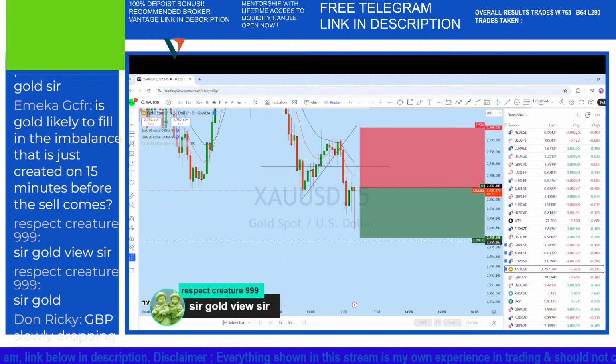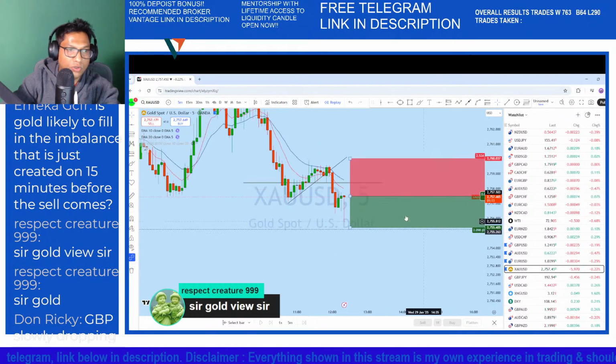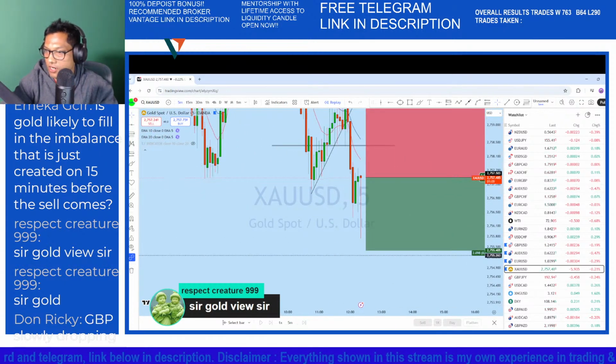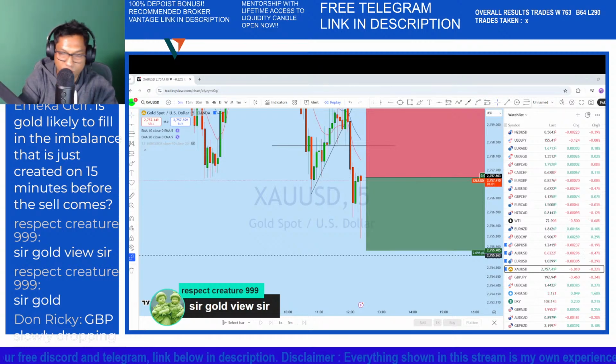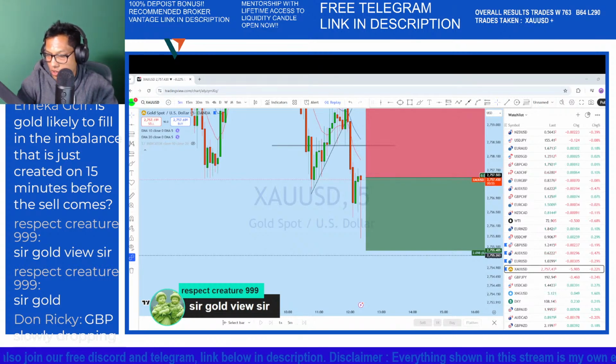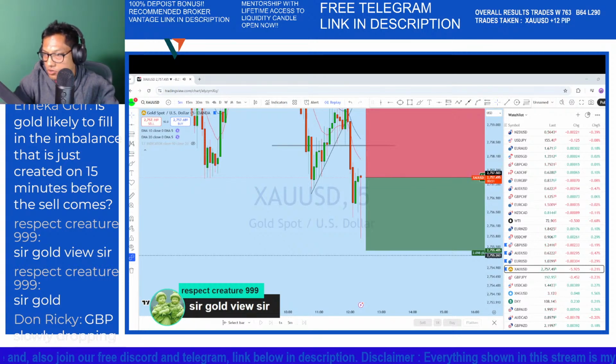All right, so we gained a couple of pips. It got a bounce, that's why I just got out of this trade. Again, 12 pips on this one. Looking at XAUUSD, we are consecutively winning. This is, I think, the 7th or 6th win, which is very good to look at. Though not a big win, we are on it. So that's the key, guys.